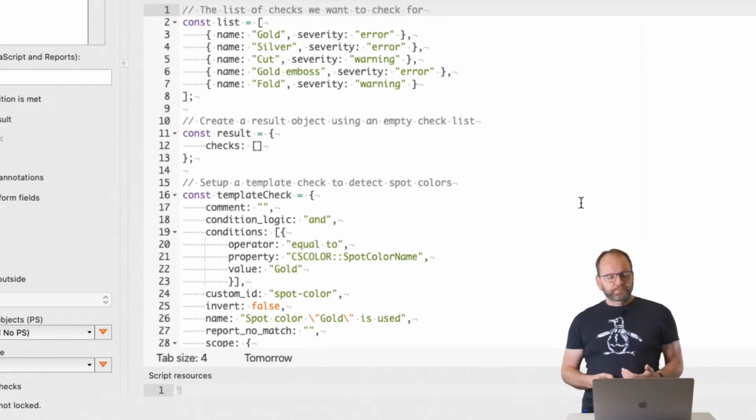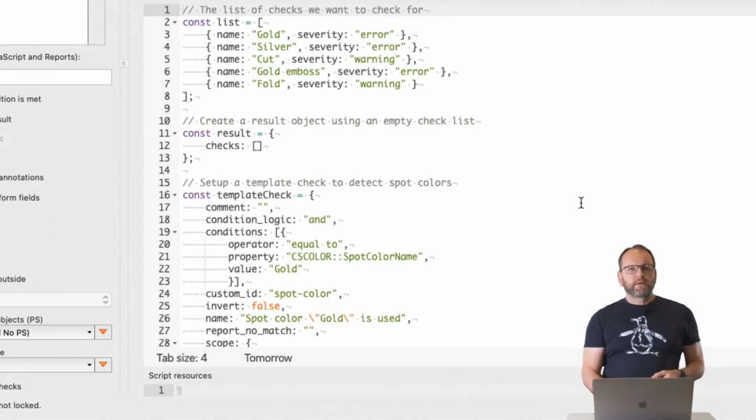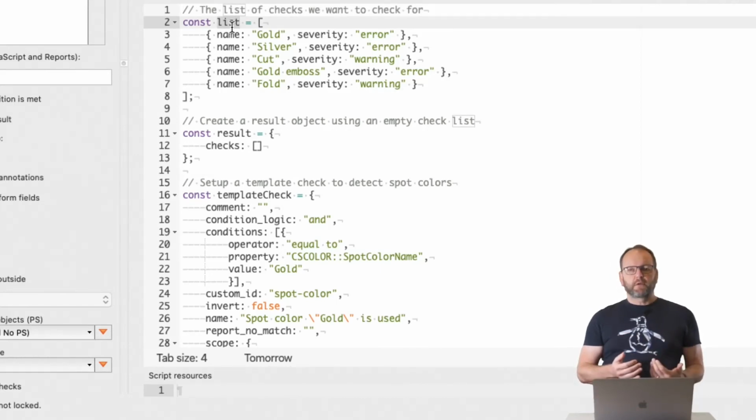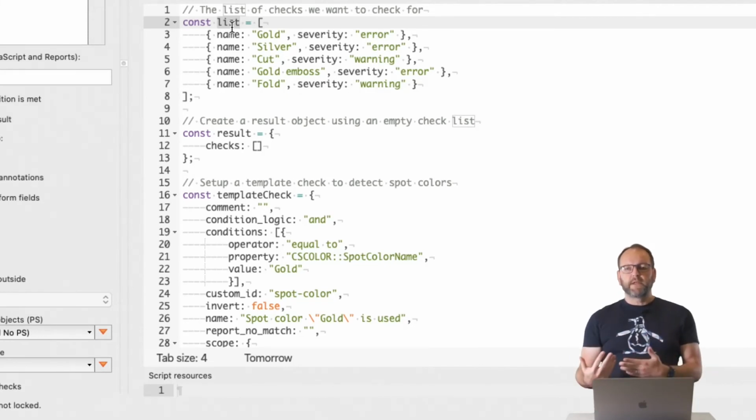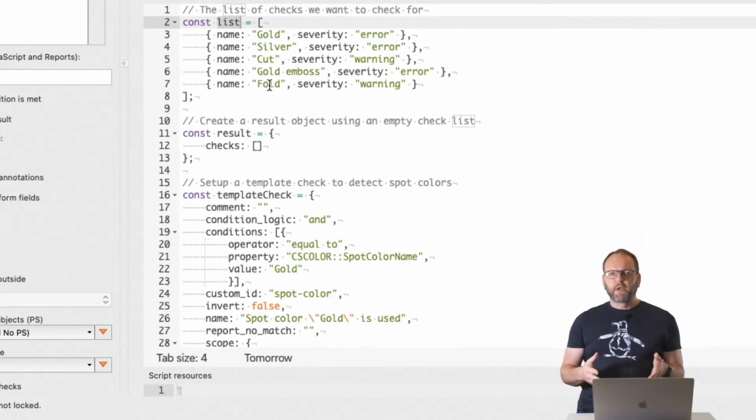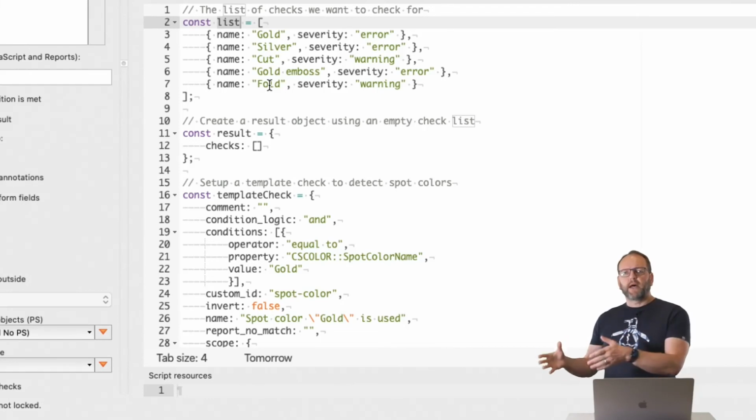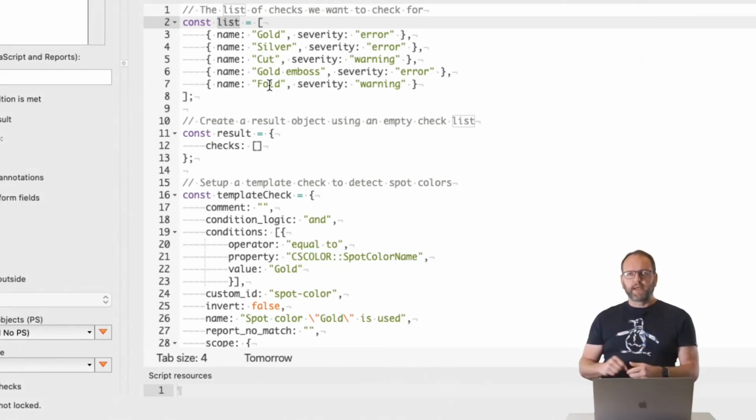In my example, what I've done is I have defined a list with the spot colors that I'm interested in, but of course this could be a variable and come in from the outside, or it could be something in the file that I look at to determine which spot colors there are and so on. Yeah? But for this demo, I decided to make a simple list. And in my list are 5 items. And then you could ask, there are 5 items in this list. Why didn't you see 5 items in the result window? Because we only had 4.